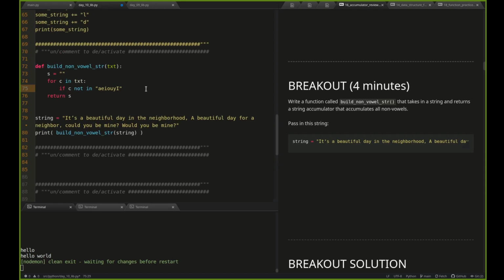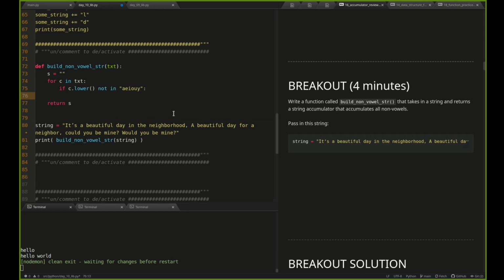Actually, let's do that. So I'll just do lower dot lower here on C. So if C dot lower is not an A, E, I, O, U, Y, then we'll accumulate plus equals C. And this should give me the string back without any vowels.